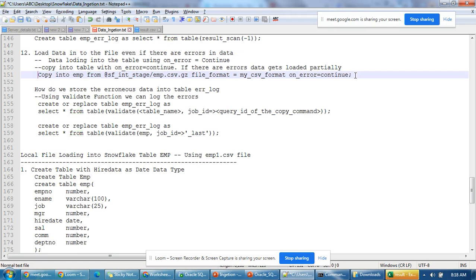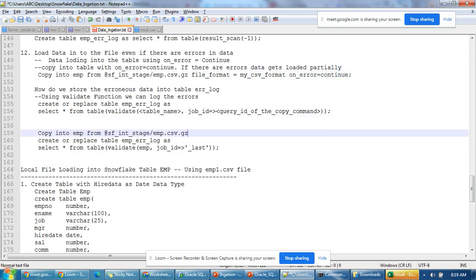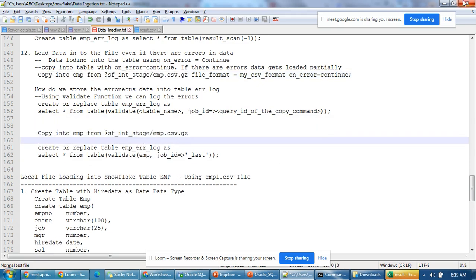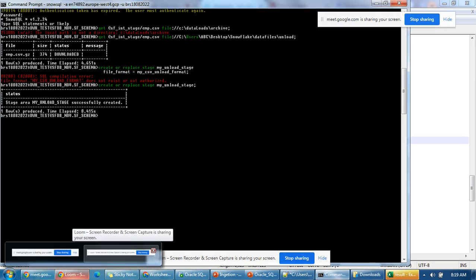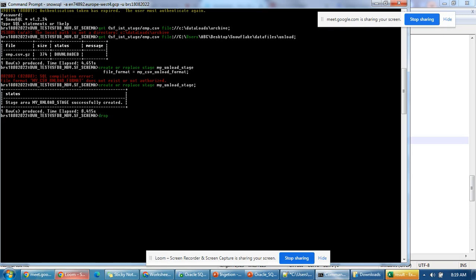Now you have to use the opposite. Let me create one. I have created one stage for that. Create or replace stage. Let me drop stage my unload stage.